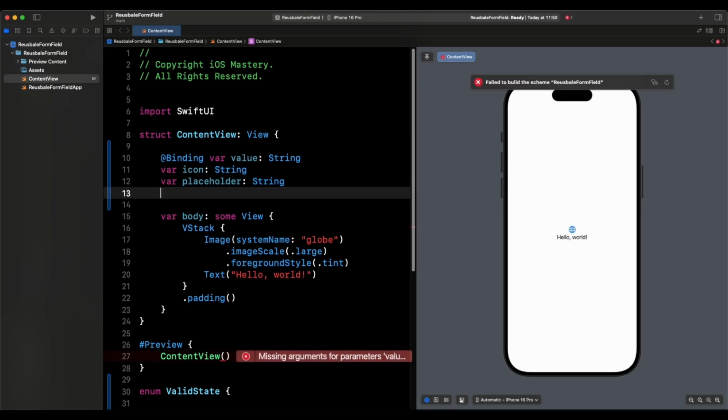Then we're going to reuse the form field, whether we want to enter a password or just regular text or even numbers. So if you want to put numbers on it, you would have to tell it the type of text field, like the type of keyboard that can be accessed on this text field, so that you can only use it with text or with numbers. So this is going to be that.